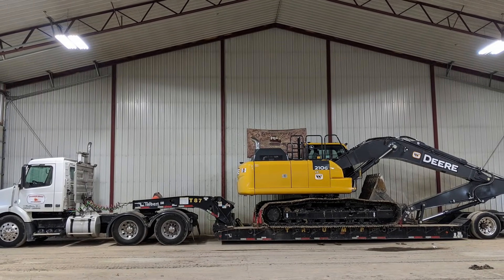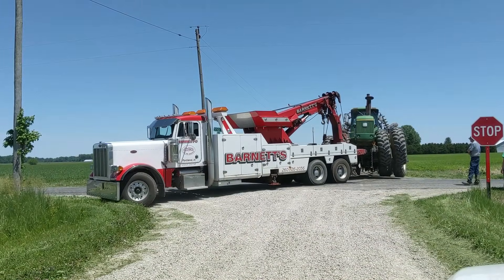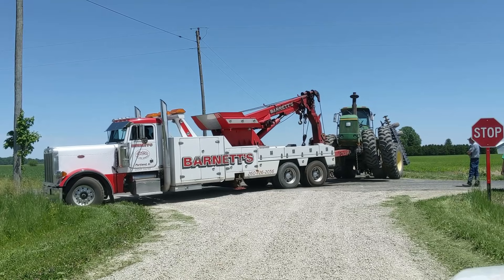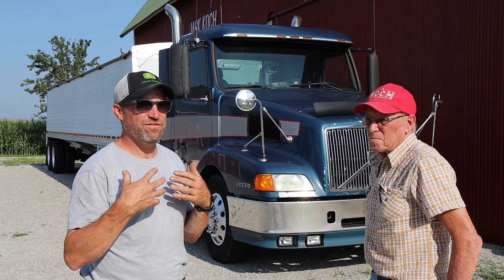I found that the passion for tractors, heavy equipment, and big trucks wasn't merely just boyhood fascination. It had to be something genetic because dad was the same way, and so were both of his brothers. What he really wanted to do — what's always been in the veins of the Kof men for whatever reason — is drive truck.